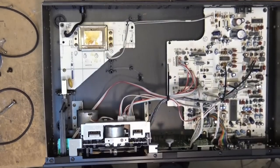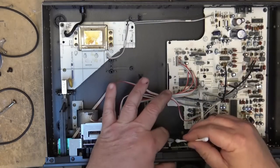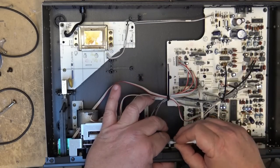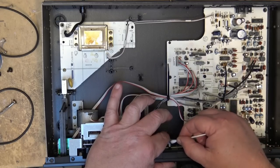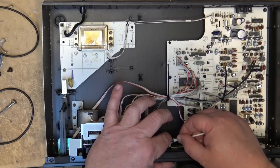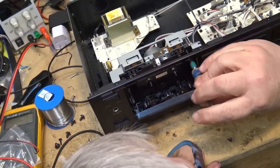So I'm going to see if I can find a belt. I'm going to have to clean up, though. There's going to be some remnants from the old one. I'm going to have to actually get in there with a Q-tip and some isopropyl alcohol and try and clean that goo out, because if I don't, then that goo is going to contaminate another belt, and a new belt is going to disappear very quickly into a sticky mess. So we're going to just get in here with the Q-tip and see if I can get this crap out of here.